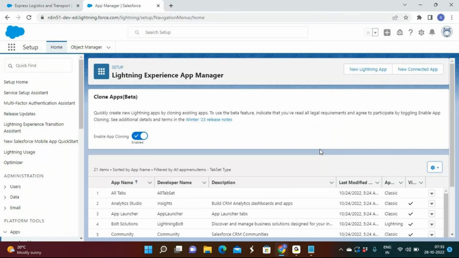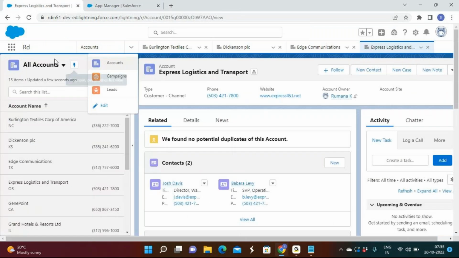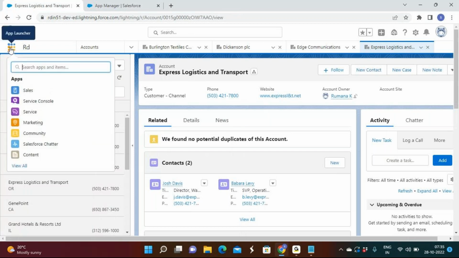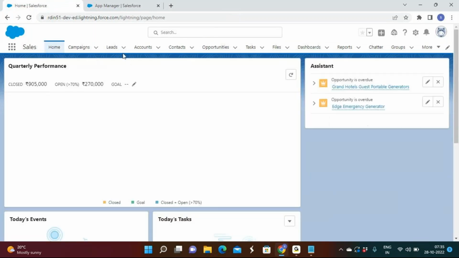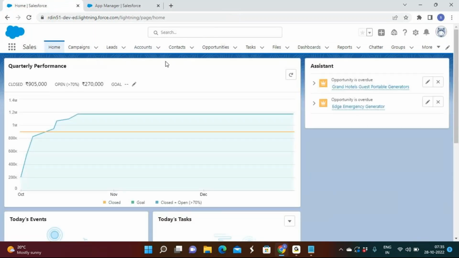No, because if you observe, we are adding the existing tables, right? Those tables, the account, campaign, lead, you are also trying to access from other apps. So if I delete an app, nothing will happen to the tables. Okay.